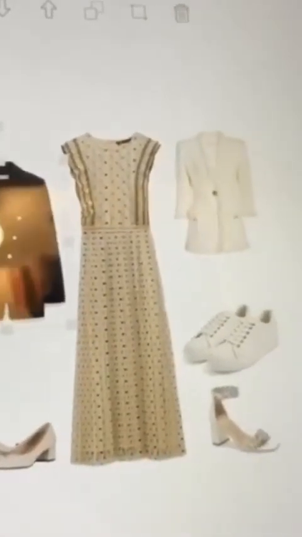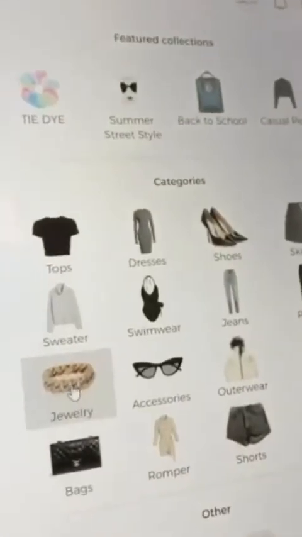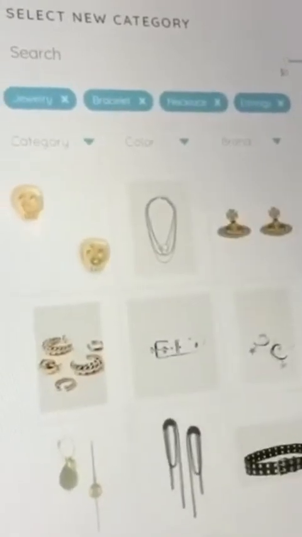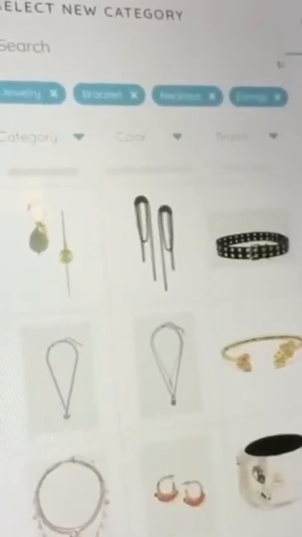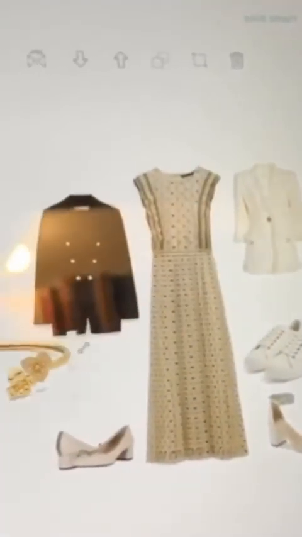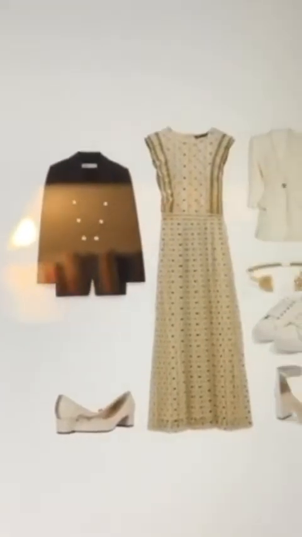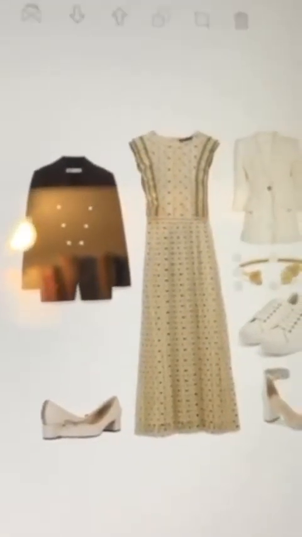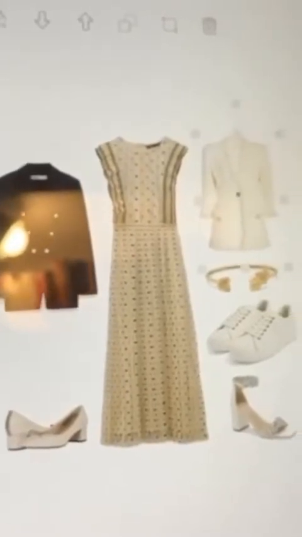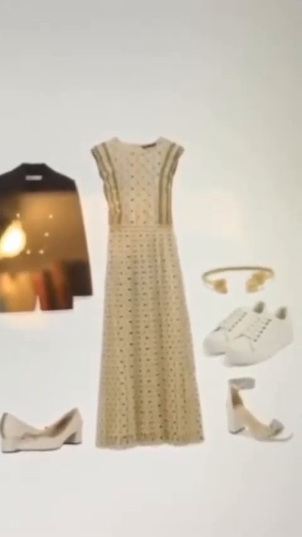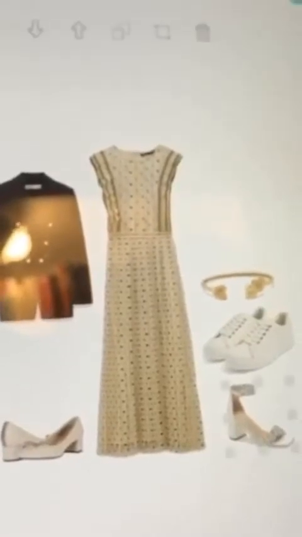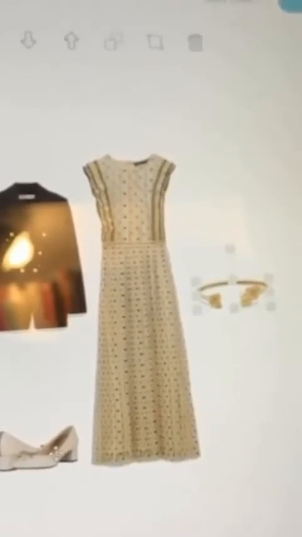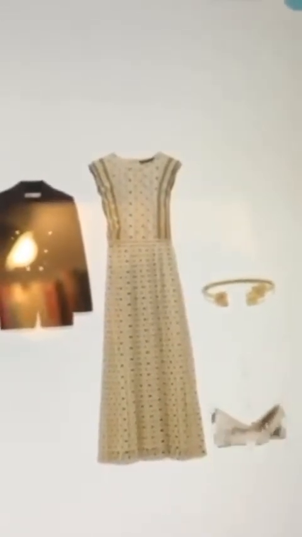I can add some jewelry as well. If I wanted to, I can go back here. We can click on the jewelry and I can add anything that I like. So let's say I'm really liking this bracelet. It's nice, it's plain, it's simple, it's gold, so it brings out the yellow tones of the dress and of the gold buttons, so I can do that. Now, if I wanted to, I can also remove that jacket. I'm not liking that one anymore. Let's keep the nice little court shoes. Let's remove that, and let's remove the runners. So here's my little outfit with my shoes and my bracelet.